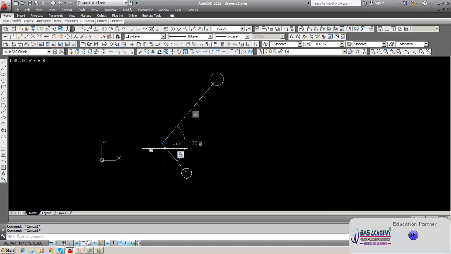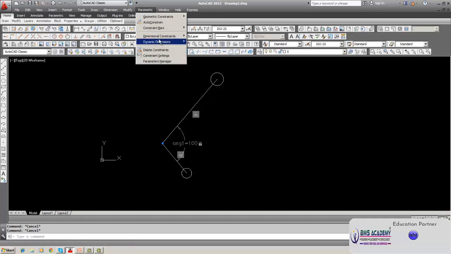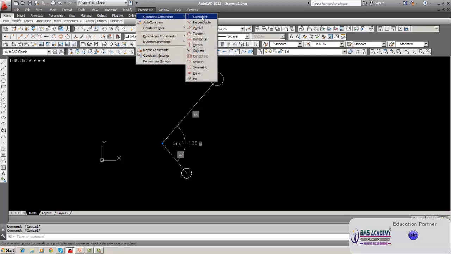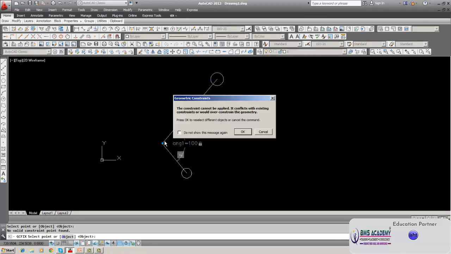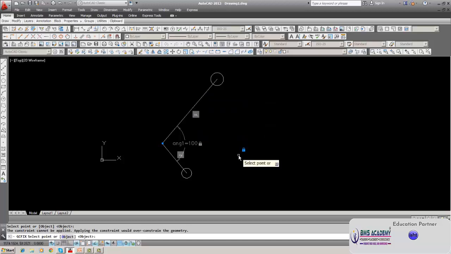Suppose we apply a fixed constraint for the coincident point also. Let us see what is going to happen. See, the constraint cannot be applied, it conflicts with the existing constraint. The geometry will be over constrained, it is more than required, and you cannot do any further operation at all.